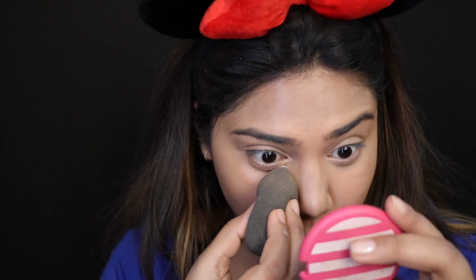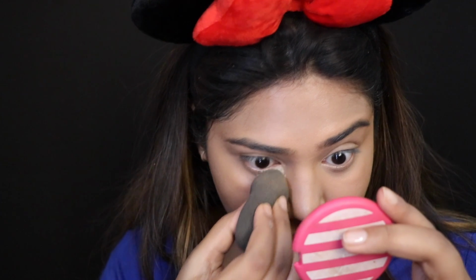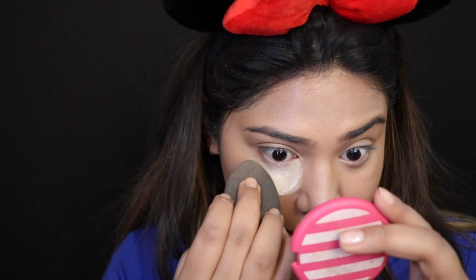There are so many powders in the market. You can also take other powders, but this powder is really great. By dampening the beauty blender once again with water, I'm going to take the powder on it. This is really damp, so I'm just going to set that concealer in place. This method is called baking. What this does is make sure that all your concealer is right in place and doesn't move throughout the day.